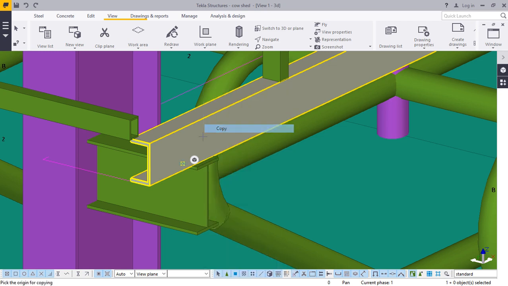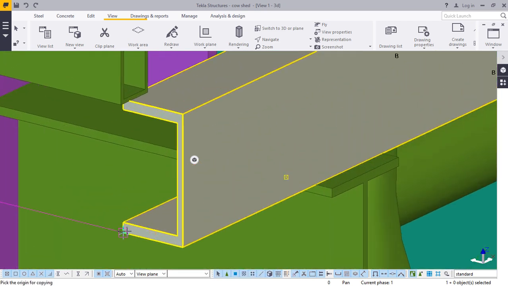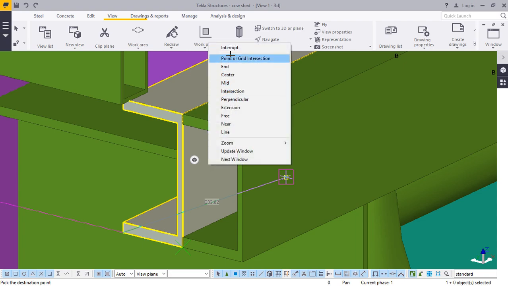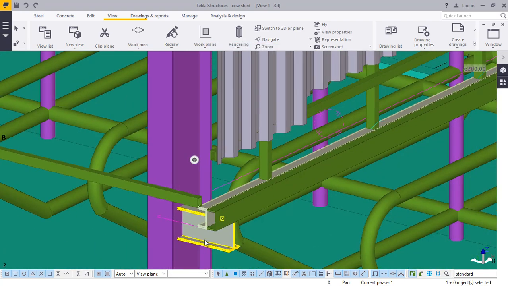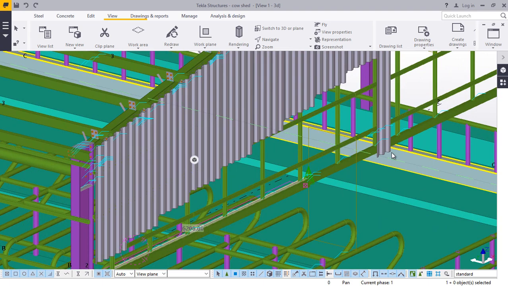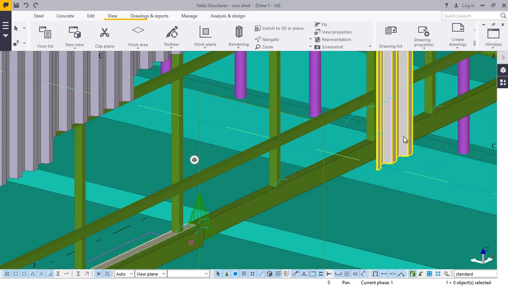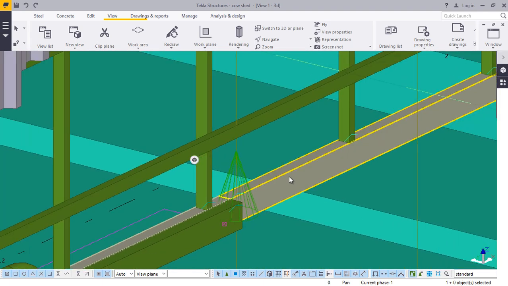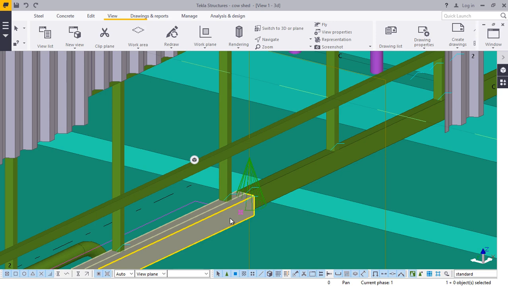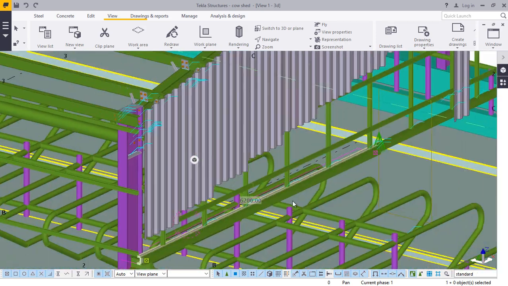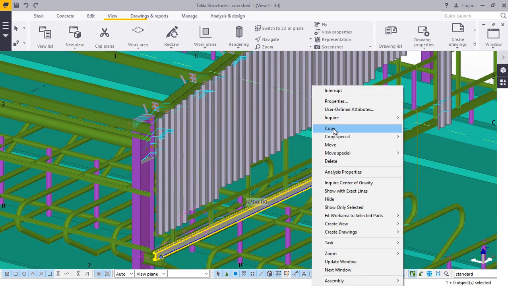Pick this, copy this from here to here. Click on it, right click, click copy.